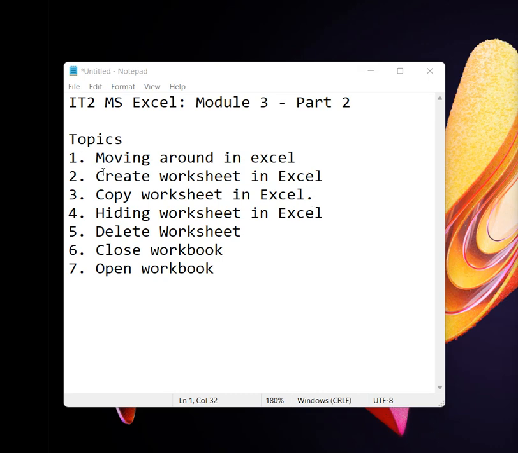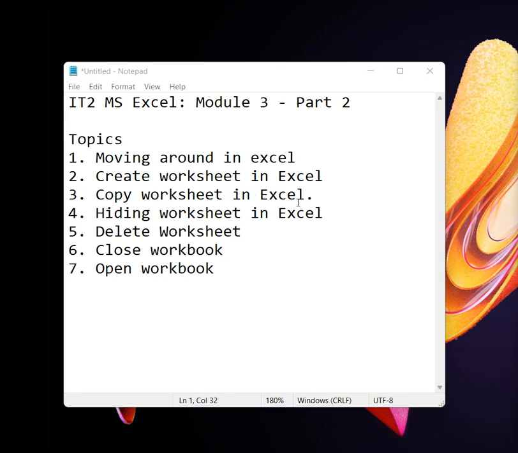And also, we're going to learn how to create a worksheet in Excel, which is one of the very basic and very important things that we need to know in order to use the Excel application.